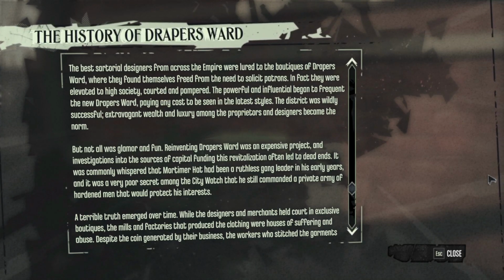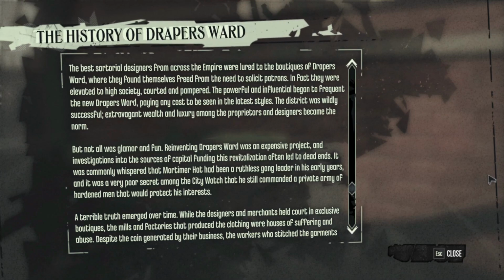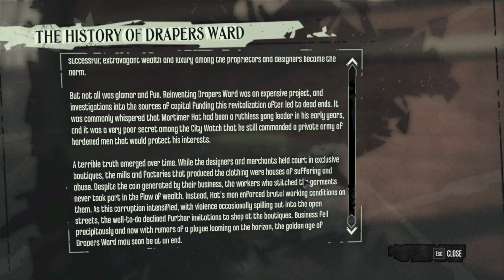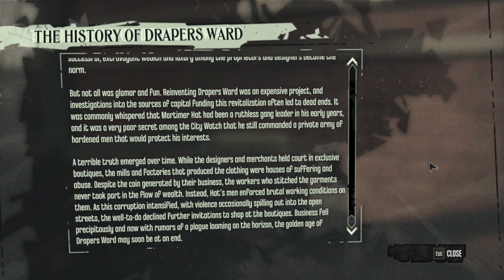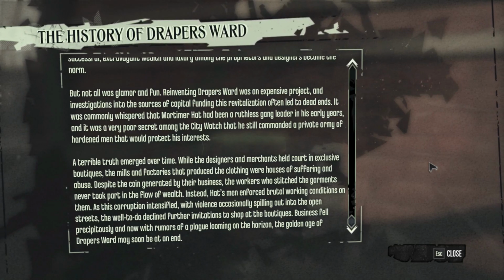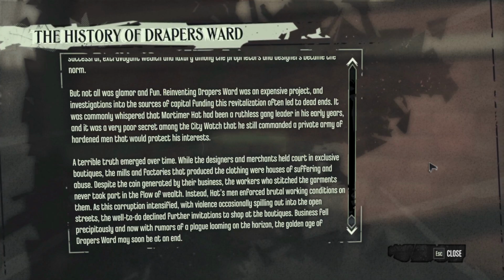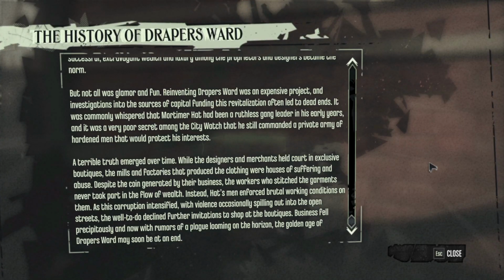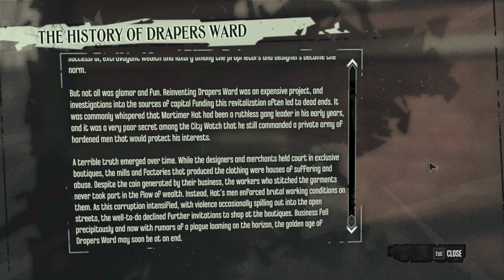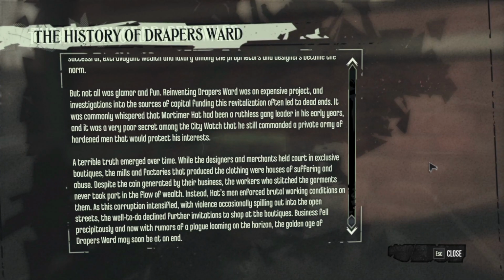Extravagant wealth and luxury among the proprietors and designers became the norm. But not all was as glamour and fun. Reinvented Draper's Ward was an expensive project, and investigations into the sources of capital funding this revitalization often led to dead ends. It was commonly whispered that Mortimer Hatt had been a ruthless gang leader in his early years, and it was a very poor secret among the city watch that he still commanded a private army of hardened men that would protect his interests.